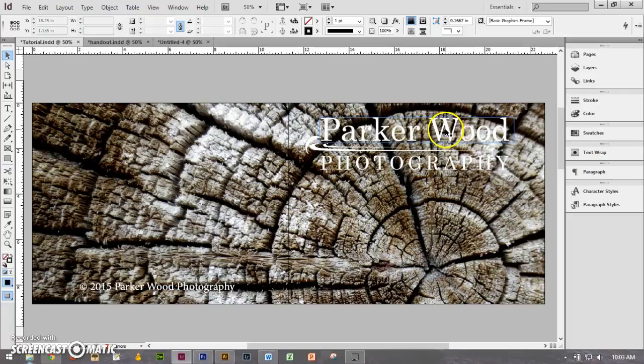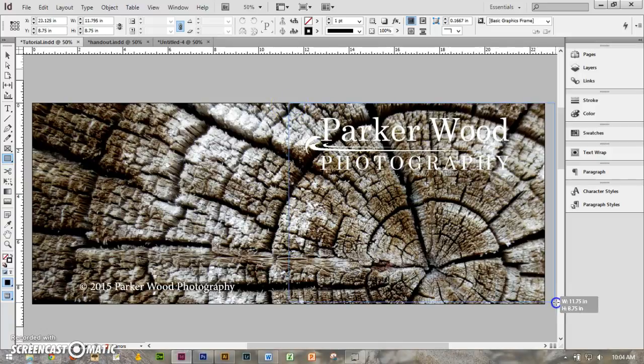Right now I chose white as my font color. As you can see, it's kind of hard to see some of the lettering because the image behind it has a lot of white in it, but I thought the white looked really good with the browns and the dark blacks. So what I'm going to do, I'm going to create a gradient that's going to be dark up here and light down here. First thing to do is select the rectangle tool so I can fill this in.